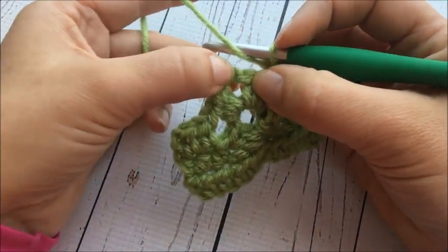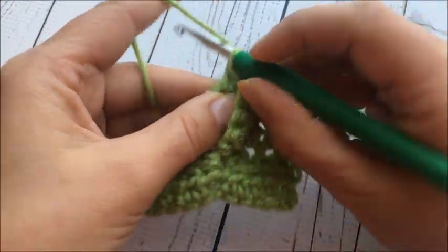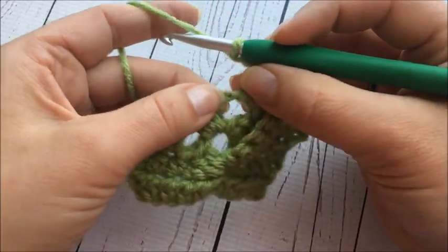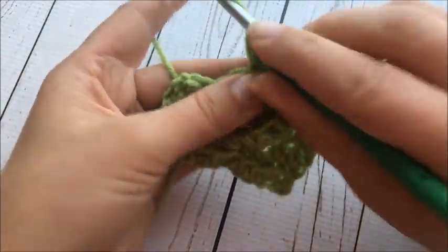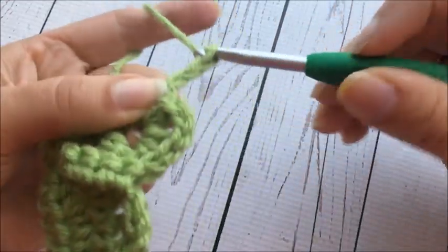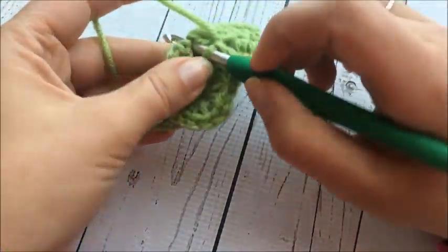Now you're going to work into the chain space of the V of your current row, which is right here. And you're going to work another shell stitch, which is your two half double crochets. There's one, two, then you're going to chain two, one, two, and then work two more half double crochets into that same chain space. There's one, two. Now you're going to chain four again to create the other side of that V. So one, two, three, four, and then drop back down, and you're going to go into that exact same space as your last slip stitch. And you're going to slip stitch into there.